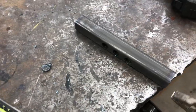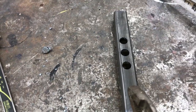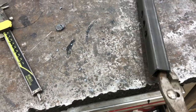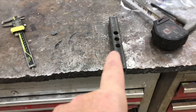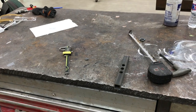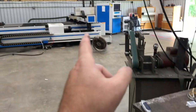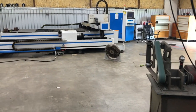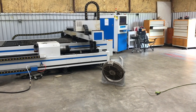And then I noticed that they're not centered up. You can see they're off to the left on that side and off to the left on that side a little bit too. So I think one of the guys on the Ninja forum is saying that if you calibrate your B center, or the center of the axis, when you're calibrating it, if you have a larger tube in there with square corners, you'll get a much more accurate reading and get it to hit the center better.